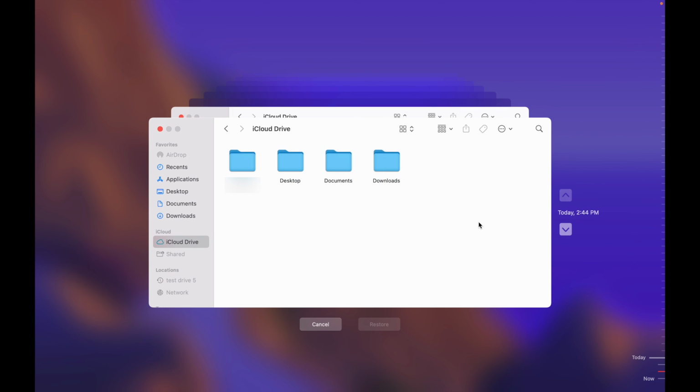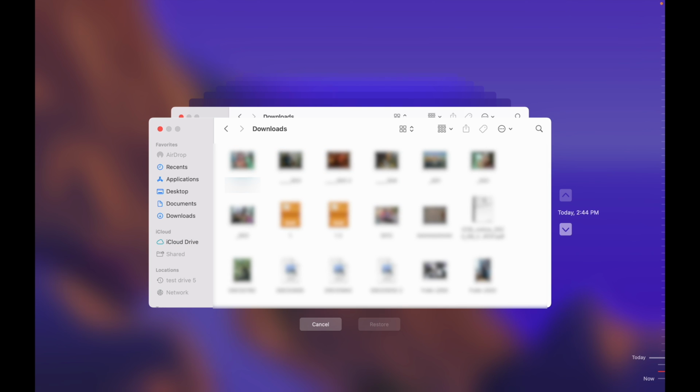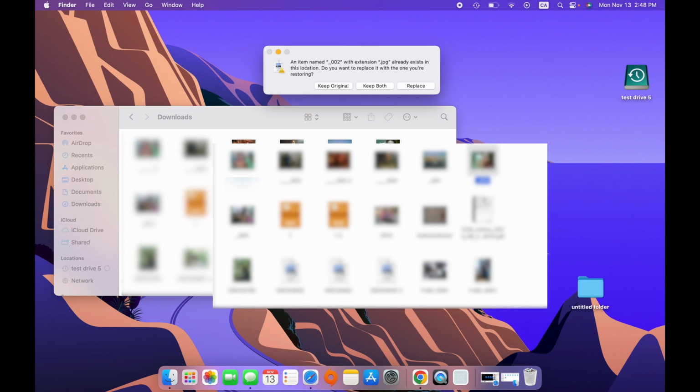Again, this is a fresh Time Machine backup, so I don't have much data here. But if you did this a few weeks ago or maybe a few months ago, you'll be able to go back in time very, very far and retrieve your file this way. So you just have to go in the folder where the file is located or was located, let's say download. And from here, you're probably going to see it. All you have to do is to click on it. And then on the bottom here, you see restore, click restore. And it will bring it back on your computer from your Time Machine backup.